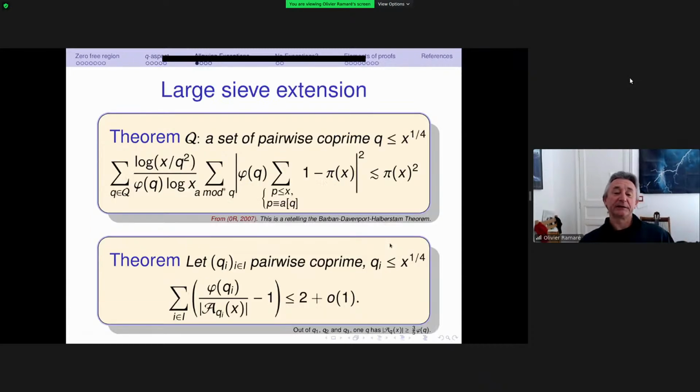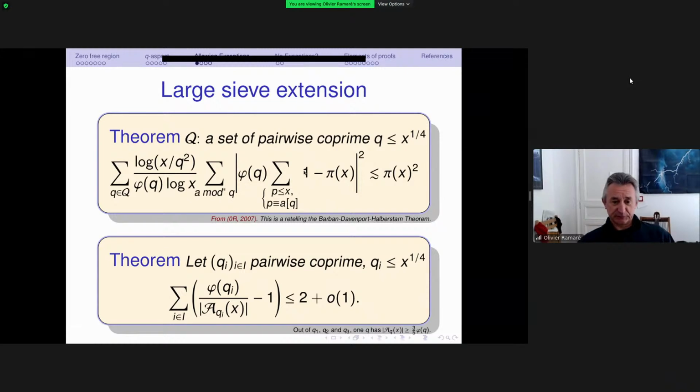Okay, I stop on this part, and so we are somehow stuck with this factor 2, but we can have a look at large field extension. Let me have a look at the time. Yes. We can do things on average upon the moduli.